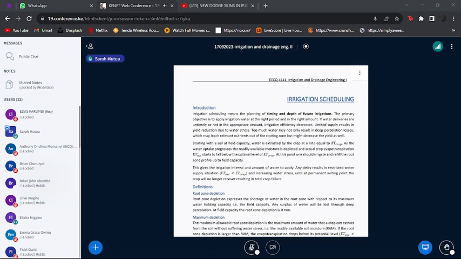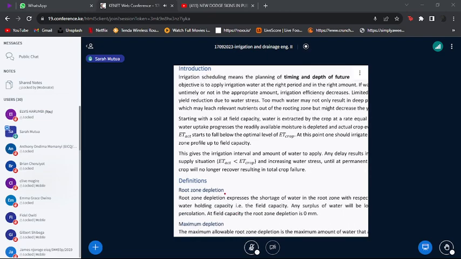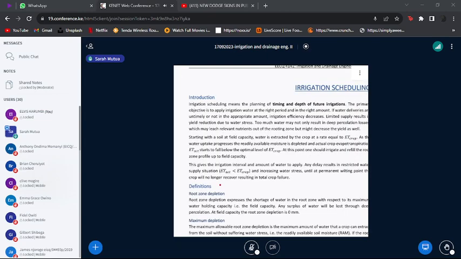in the next number of days, we try so that the crop can use it in the next number of days, and then we irrigate again. So the question is, how do we know when to irrigate and how much water to add? How much discharge of water, what rate of application are we going to have?